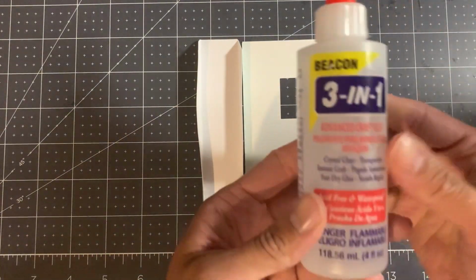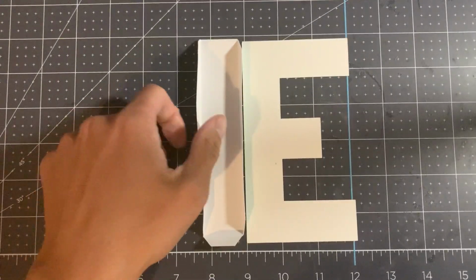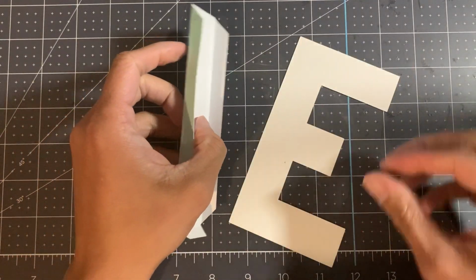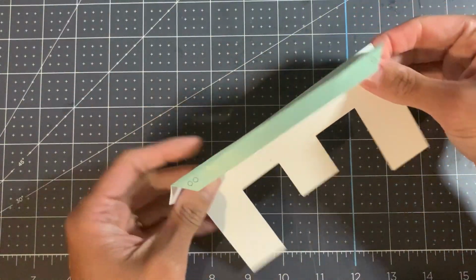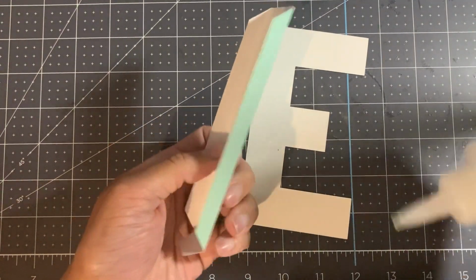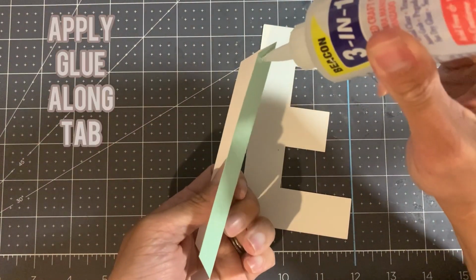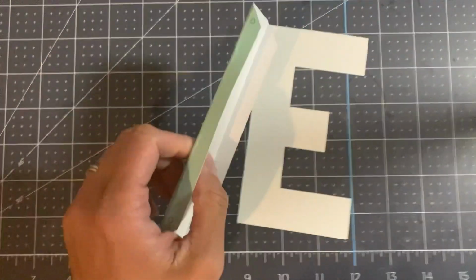I like to use Beacon's 3-in-1 glue for this, because it gives you a lot of time to be able to slide the things into place where you need them to be, and it doesn't dry very quickly. You need to place the tabs on the inside of the white part of the letter or the number and apply the glue alongside that tab.